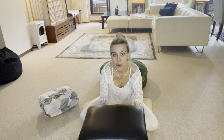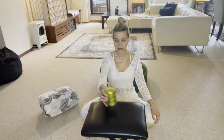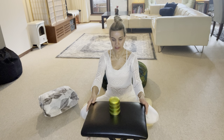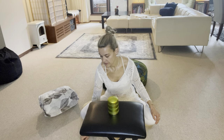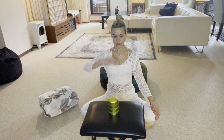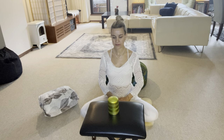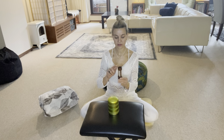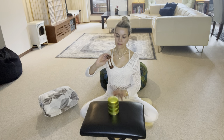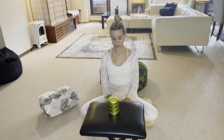Okay, so I will pull forward a chair, and as you can see here, that candle is almost perfectly aligned with my eyesight. Ideally it should be a little higher, but this is perfectly fine. And instead of having my timer on my clock, I'm again going for an old-fashioned sand clock, and I'm going to place this down here just for me as an indication.